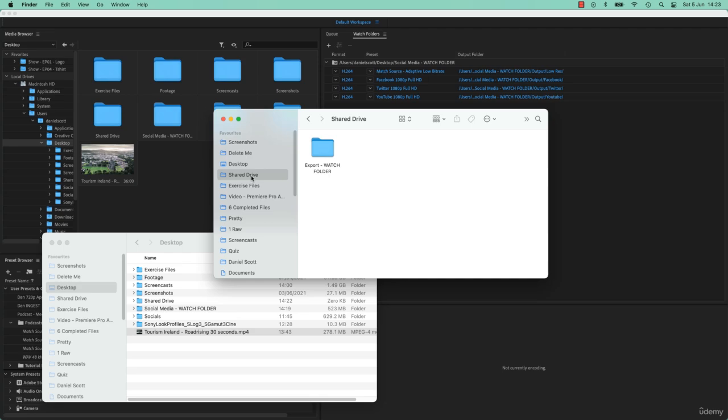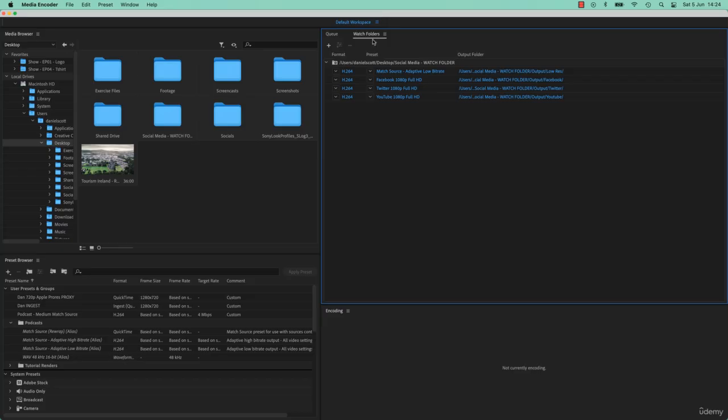I've got 2 computers. My other one is not my daily one, it's just another computer that I have, maybe an older one, maybe it's the new one because it's going to do all the rendering. Regardless, I have 2 computers: my daily driver, which I'm using right now, and this other thing set up in the corner. What I can do is add things to this watch folder on my daily driver, and on my other computer have Media Encoder running with a watch folder like this going, and as soon as I add stuff to it from my daily driver, it springs into action and starts doing all this rendering.